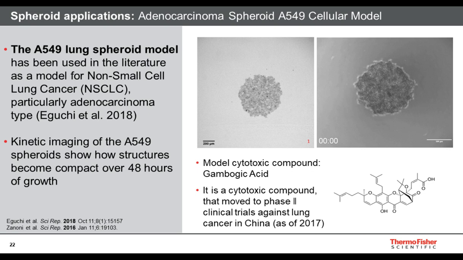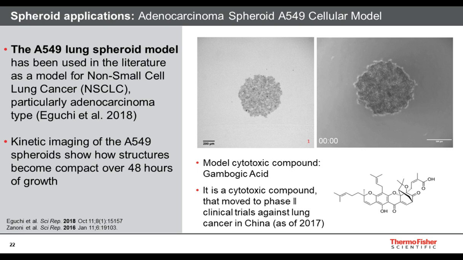It has been described that this is how spheroids get assembled. But I think it's very revealing when you have the opportunity to follow these changes over time. We are going to show you this video quickly now. I just want you to bear in mind that as these cells become more and more compact, they also become more resilient. They also become more chemotolerant to different kinds of treatment.